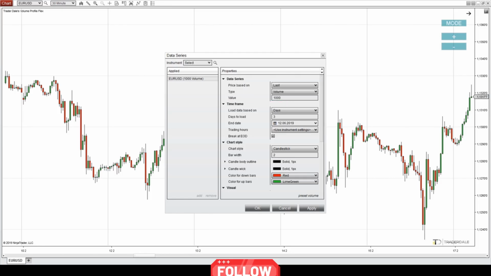Currently I'm using kinetic data, and it's showing quite big values for the volumes. So if you are using FXCM, it's quite okay to use, for example, 5 or 10,000 value in here. But because the kinetic is giving me such crazy numbers, I'm not really sure why, I need to use a very high number, which in this case will be 50 million. And let's load 200 days.